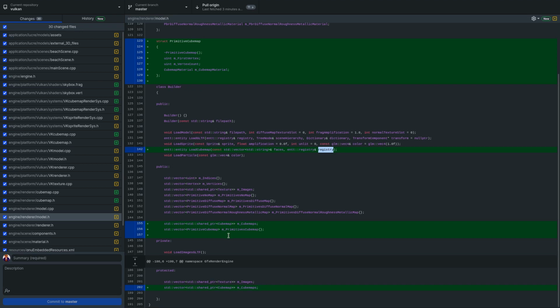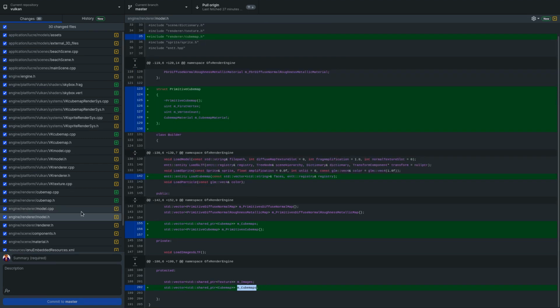And the builder has also a standard vector of Cubemap shared pointers and a standard vector of Cubemap primitives. And in the actual model function, we have a new standard vector of Cubemap shared pointers called mCubemaps.